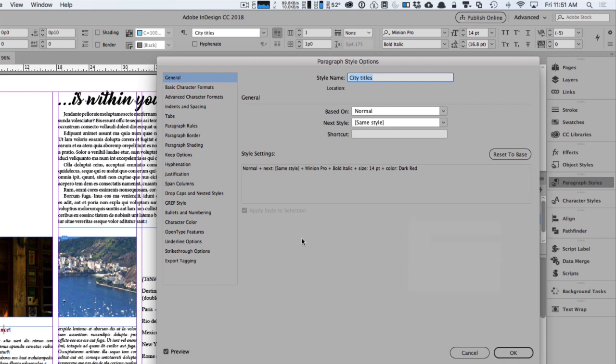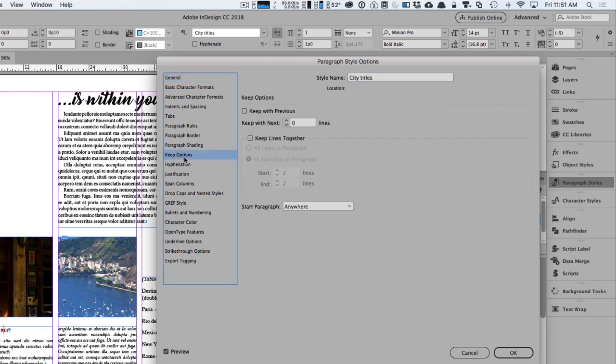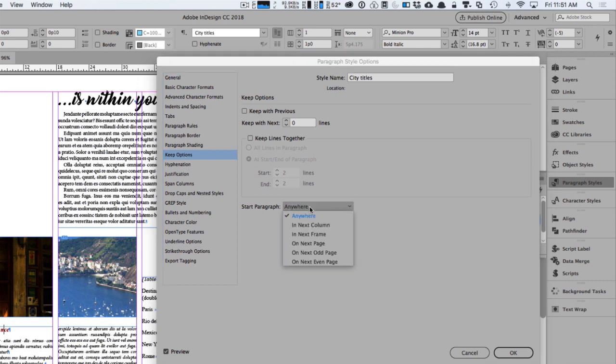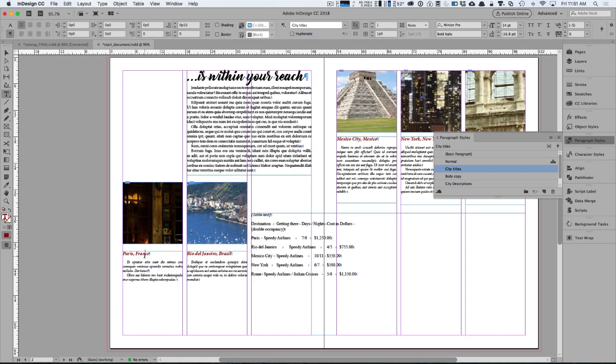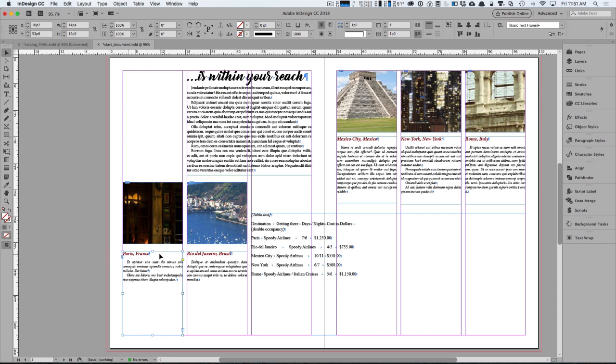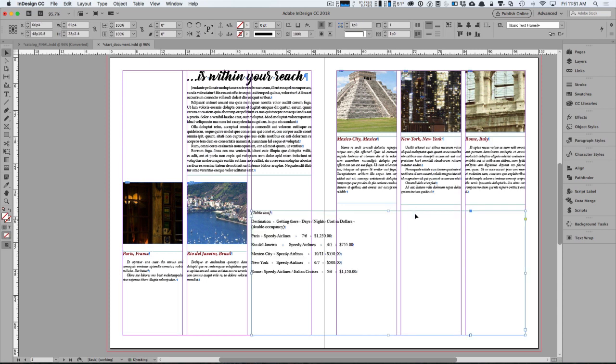Okay, now here I'm going to find the keep options, and I'm going to tell this style to always start in the next column or frame. As soon as I did that, you can see that each of the titles now lives inside a specific unique frame. Because I am so keen on making everything aligned, I'm going to start using the smart guides in order to make sure that everything is nicely aligned.